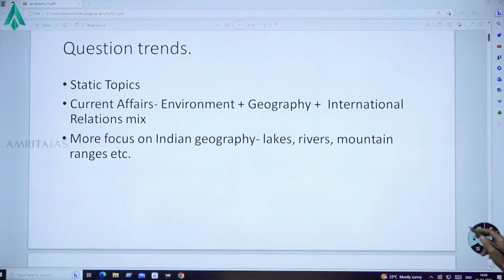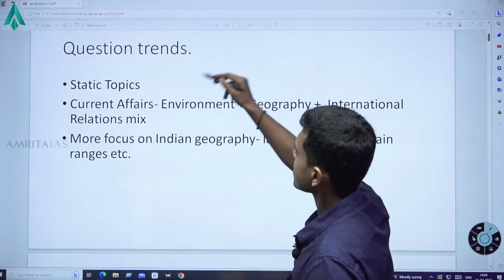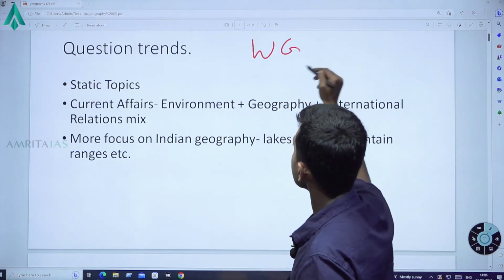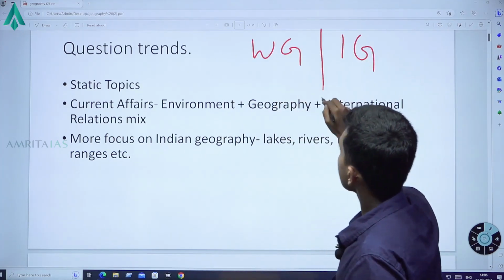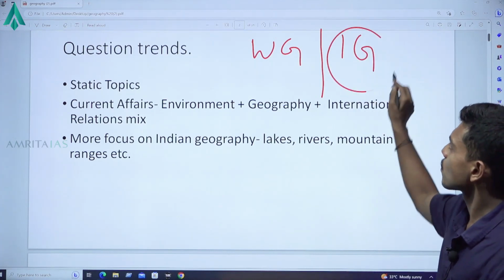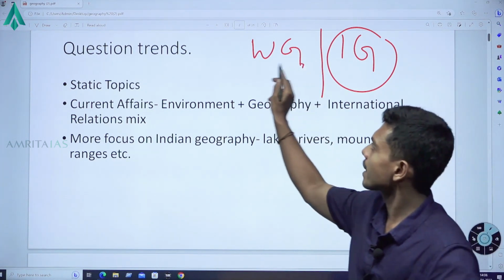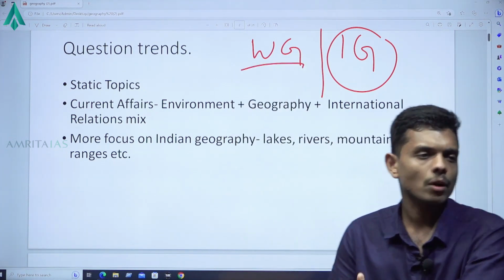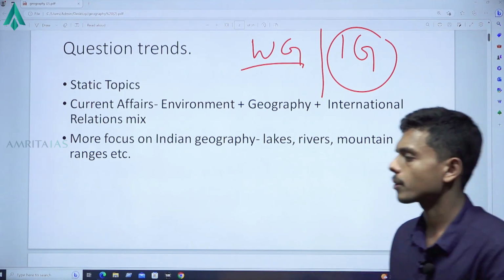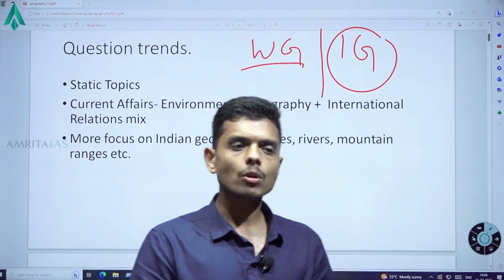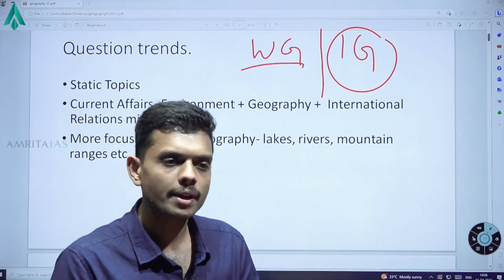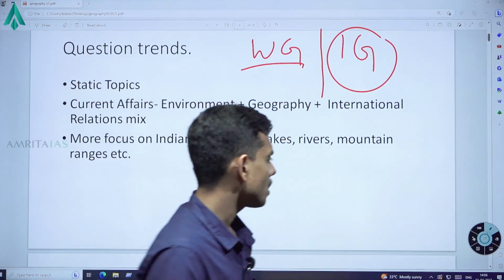But see, one more thing. If you see the trends, we can divide the entire static geography into world geography and Indian geography. But the weightage these years is mostly given to Indian geography aspects. World geography, conceptual, like climatology, the questions are very rare, 1 or 2 questions, but it's very important. You cannot leave it. So almost all the static geography contents, you have to read. There is no escapism for that. All right.